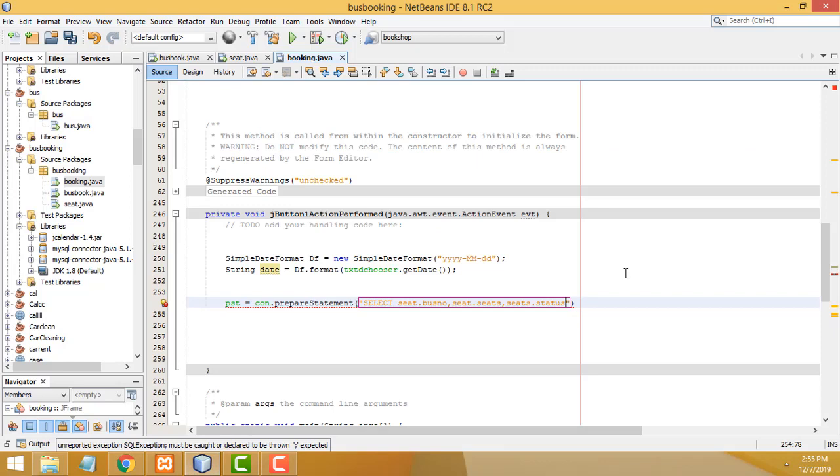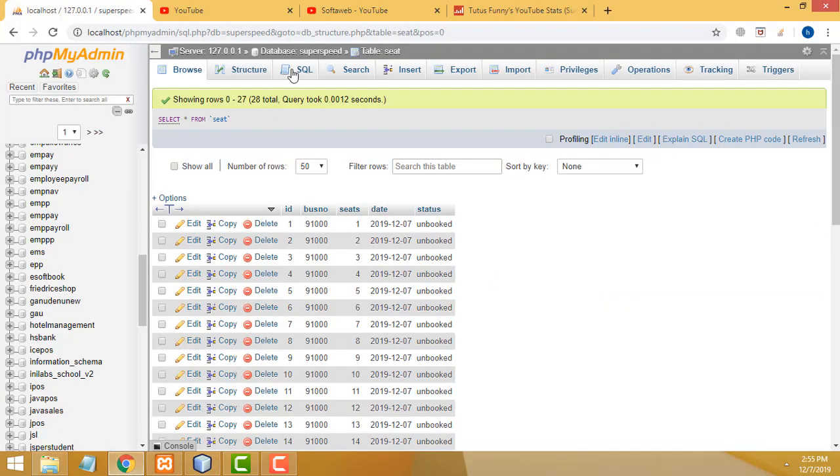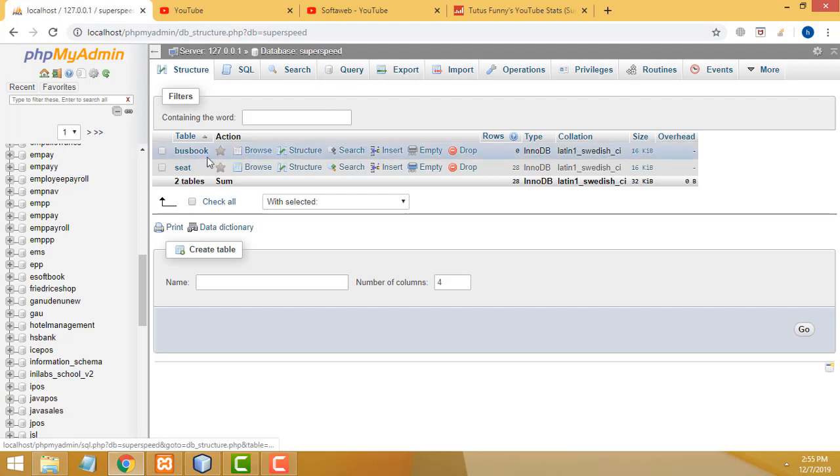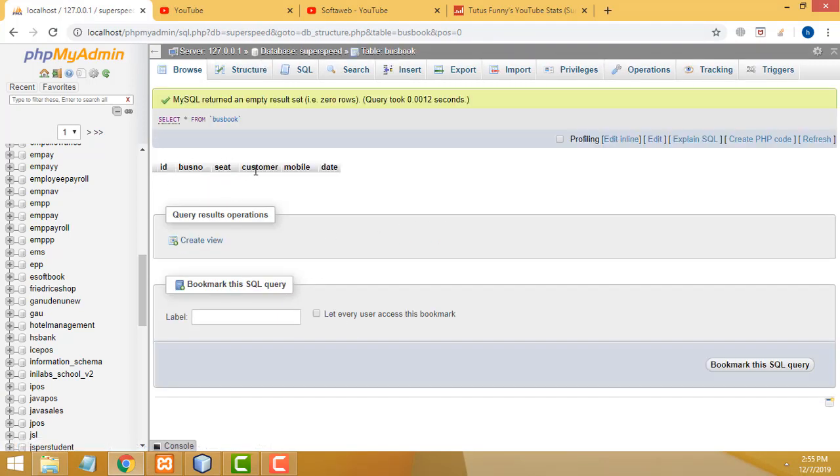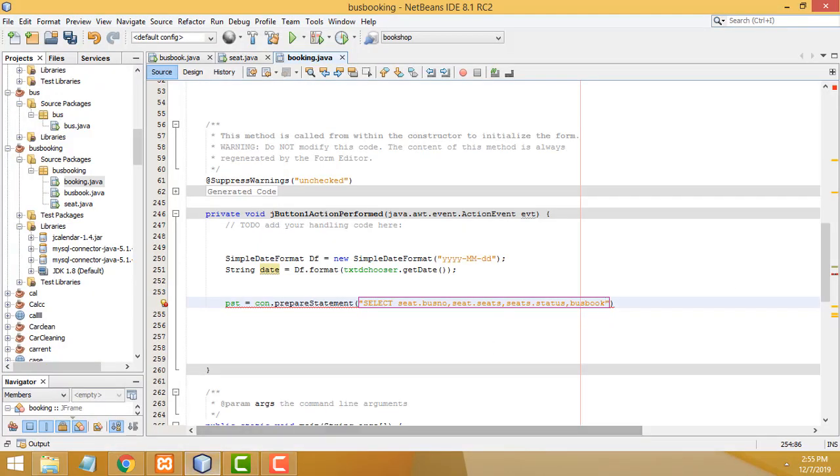After that, comma, we have to merge the bus book table. The table name should be bus book. Bus book table as customer and mobile: bus book dot customer. You have to write the name properly, without a spelling mistake, or the bus book table as mobile dot mobile. These are the columns available.